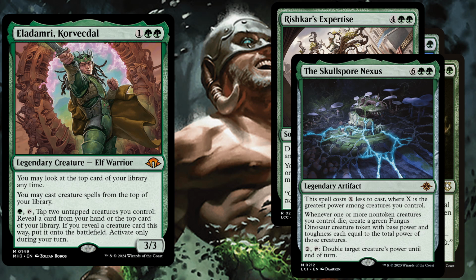It's also a great board wipe insurance, because whenever one or more non-token creatures you control die, create a green Fungus Dinosaur creature token with base power and toughness each equal to the total power of those creatures. It also has a very helpful activated ability: for 2 mana and tapping it, double target creature's power until end of turn.